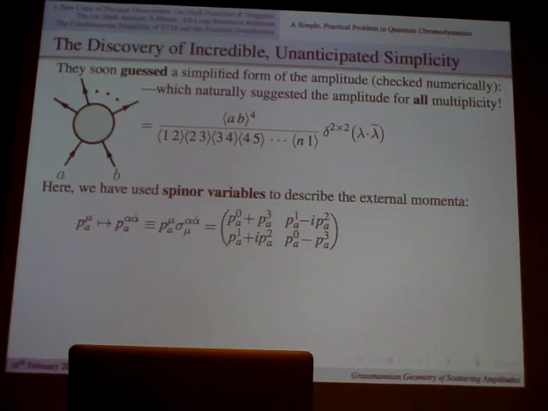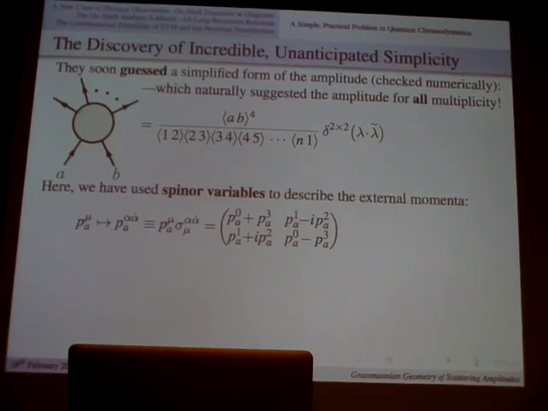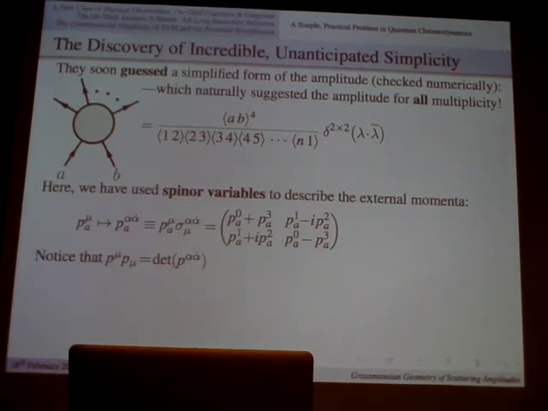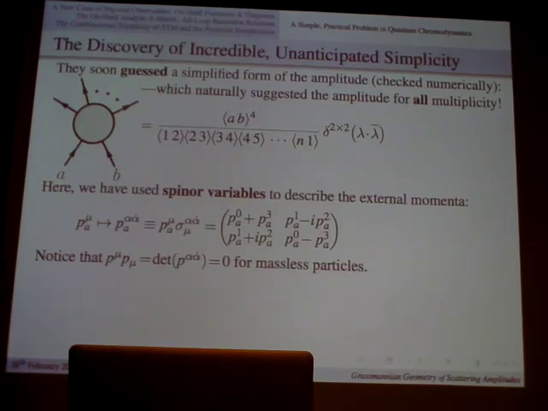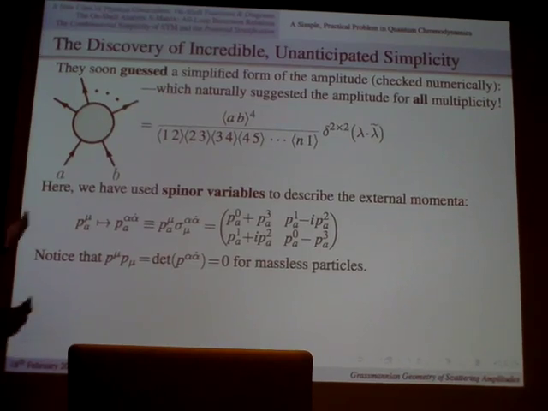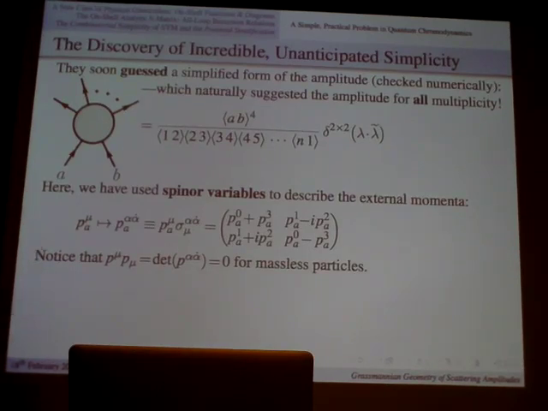And the insight comes from the fact that when you look at the determinant of this matrix, the determinant is nothing but the norm squared of this 4-momentum. And that means that it is 0 for a massless particle. And so, instead of thinking of masslessness or the on-shell condition as a constraint on the 4-momenta, all you need to do is write a 2x2 matrix with vanishing determinant, and it's very easy to write a 2x2 matrix with a manifestly vanishing determinant.